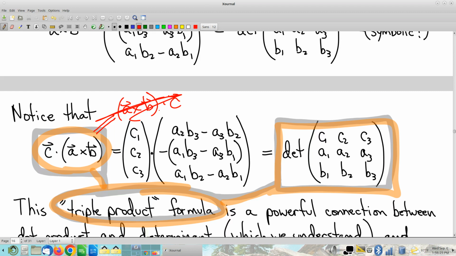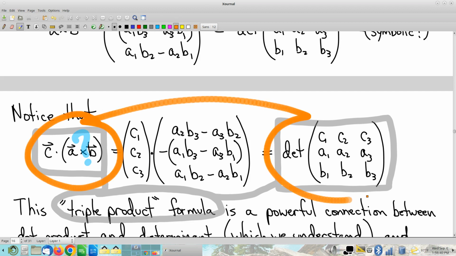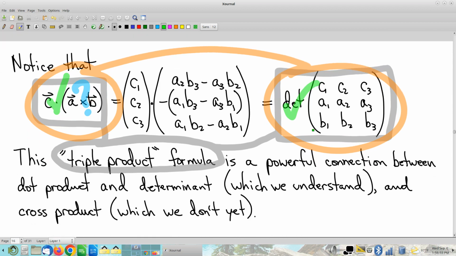Alrighty. So here's one of the things I really like about this formula. We're trying to learn about the cross product, and what we have here is a formula that relates this cross product that we want to learn more about to a dot product that we already have a good geometric understanding of, and a determinant which we already have a good geometric understanding of. So this triple product formula is a foot in the door. It's a way to relate things that I'm trying to understand to things that I already do, and that's very often useful in various ways. Okay, let me show you a good first example of that.